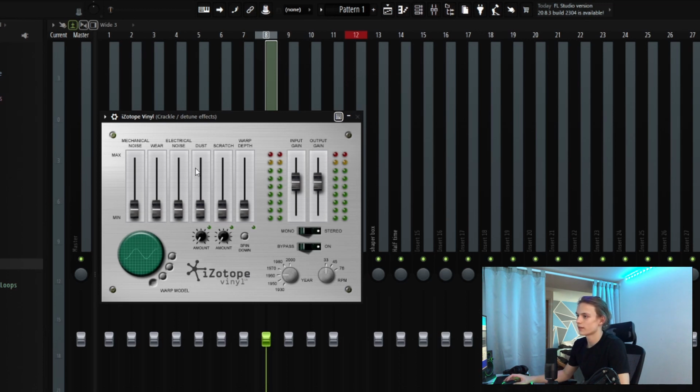Overall, I think all the other features are kind of noise things, and once you get into adding crackles in, sometimes it can be a little bit overbearing, and then it's just better to use a texture at that point. So out of these two, I prefer tape cassette 2, even though I know that isotope vinyl got an update. I tried to download it, but it didn't work, so I already had it installed. But overall, the interface just looks a lot better, and I'm pretty sure it functions a little bit better as well.